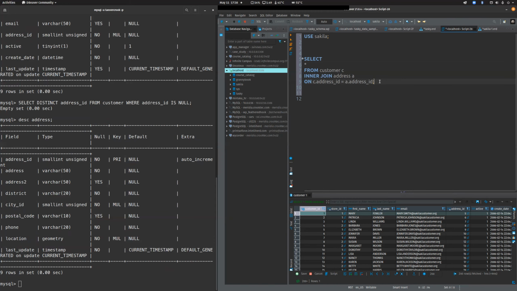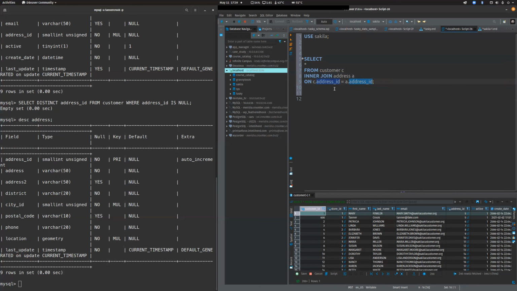Is it common to see the things that you connect not named the same thing, like address ID equals address ID? I know there's a C and an A for the two different tables, but would it ever be C dot something equals A dot something different? It could. And that's why when you build your databases and plan your column names, there's a strict uniform way that people do things.